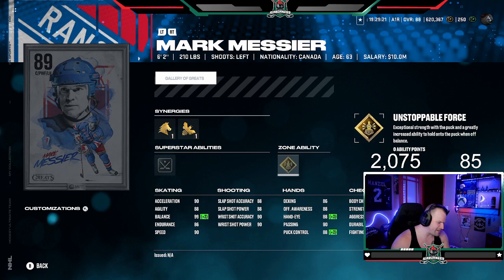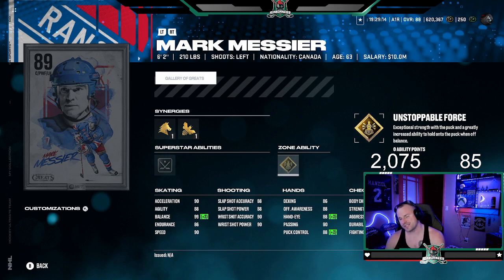And at the same time, if you don't like him at center, float him to the wing. But I think Yzerman and Messier are going to be at center. I think Sakic, you can float out to the wing. Brett Hull's a great winger, and we got some goalies that might be interesting to try if you want to check out 99 speed or the 99 defensive recoveries. But that's my ranking for this week.